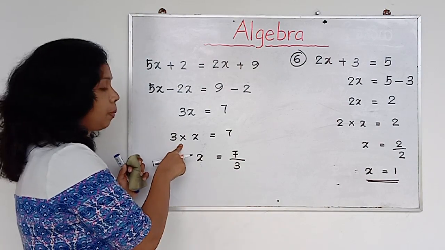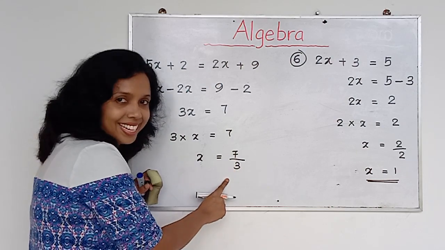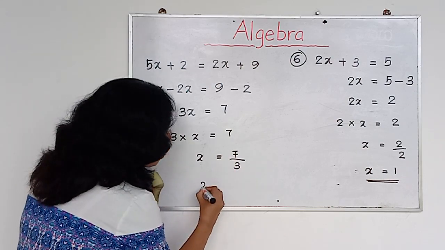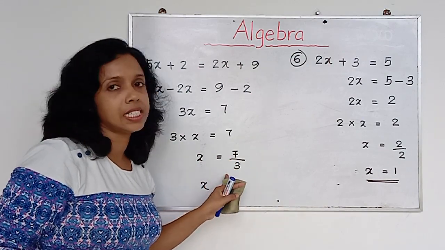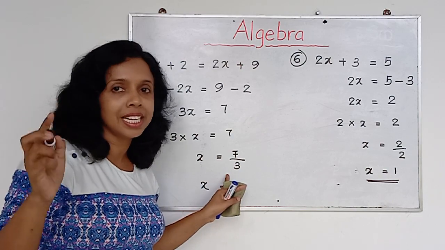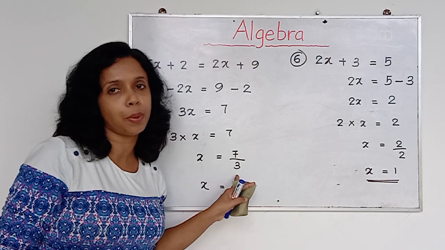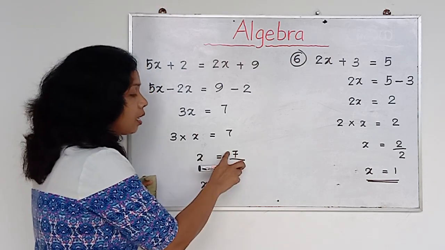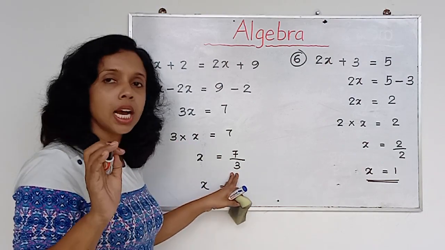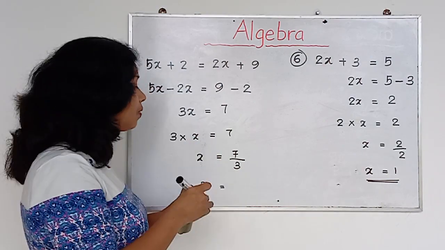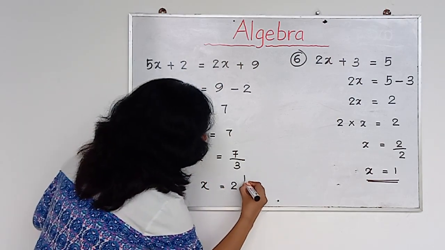Why? Here it is a multiplication and it becomes a division. Either you can keep your answer like this, 7 over 3, or you can convert it. Children, can you remember fractions? We are going to discuss a fraction series separately. Till then, try to understand what this is. This is an improper fraction, right? 7 is larger than 3, so this is an improper fraction. Either you can keep your answer like this or you can convert this into a mixed number. How can you convert?